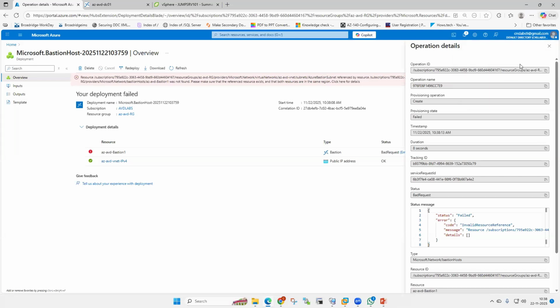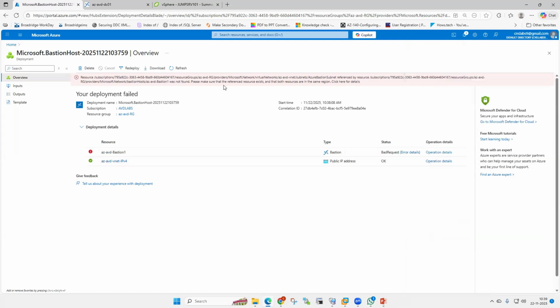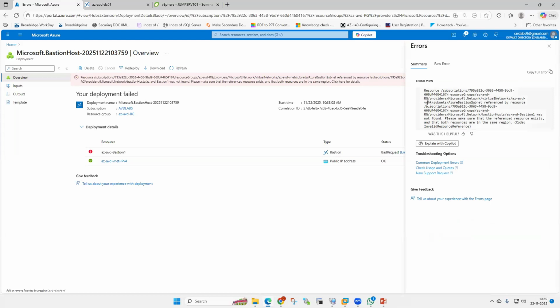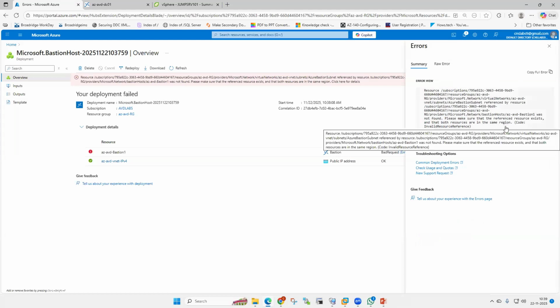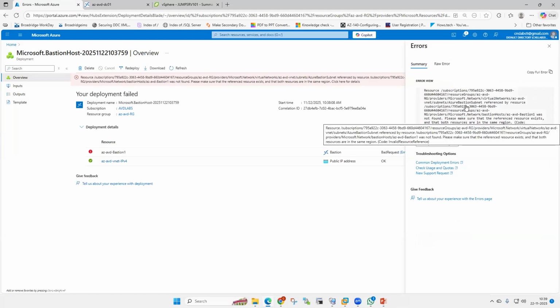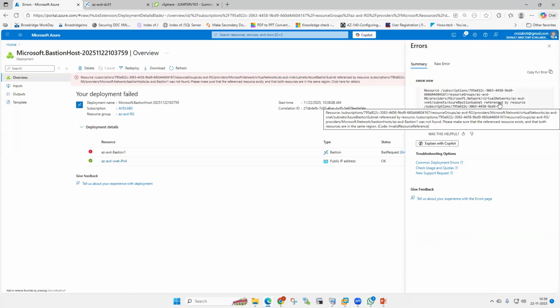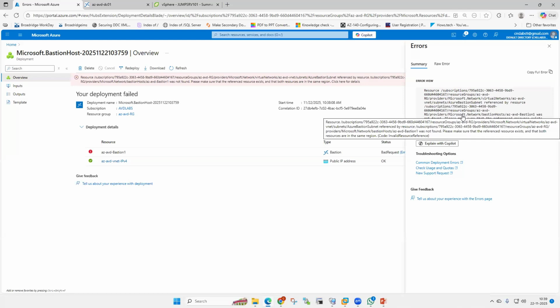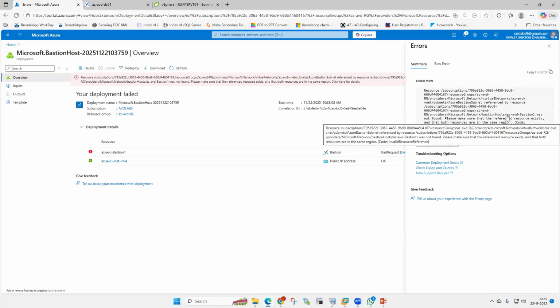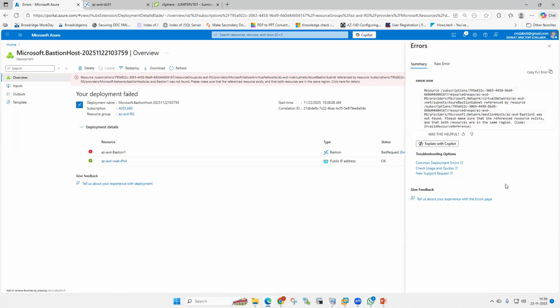The referenced resources exist, both resources. The subnet is not yet selected properly. That is why it is failing. Resource exists, both, same reason.